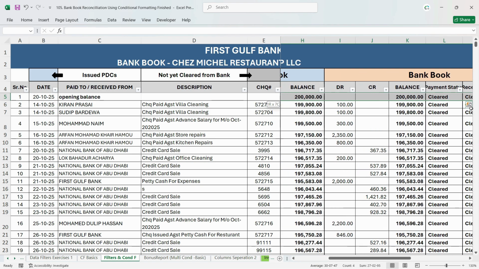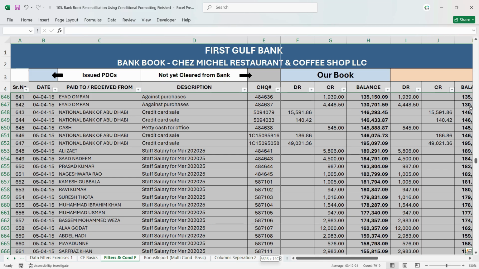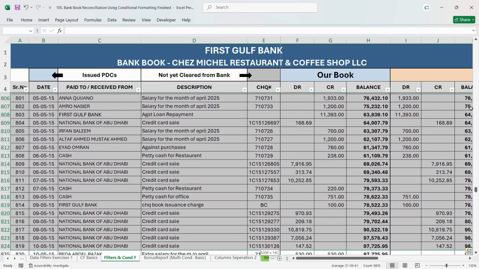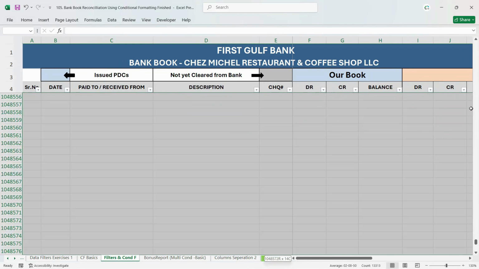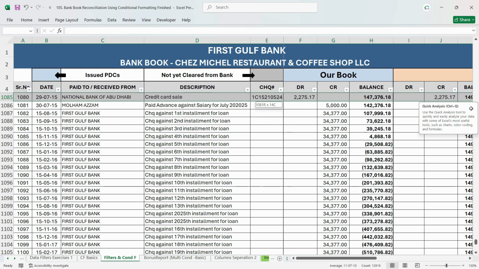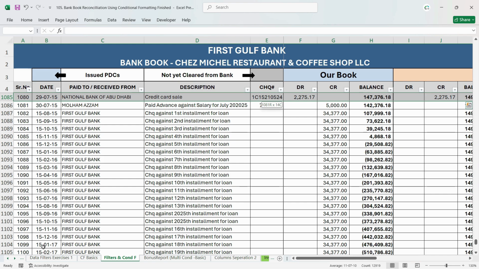Control Shift left, left, left. Just make sure that we select every single row, and then Control Shift down. Continue down until you see the end point. You might have to press the down arrow key many times because there might be some spaces as well in the data. So just go as far as you can. But in the last option, when we are in row number 1085, if we just hold the Control Shift and press down, we go till the end of the sheet, that is 148,576. We don't want to go that far.